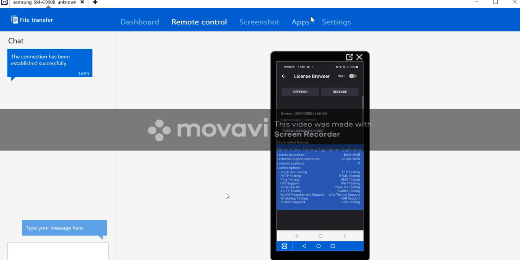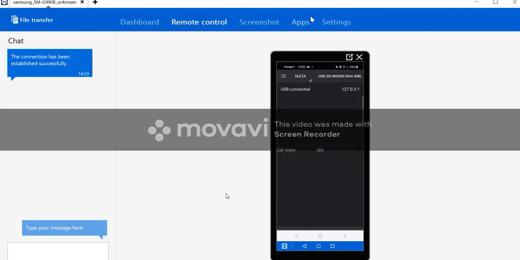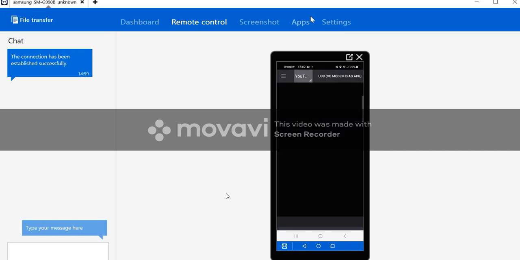In case of device flashing or data factory reset, you need to release your license, do your work with the flashing, and then come and acquire it again. And here we have YouTube view, Instagram, and the browser.